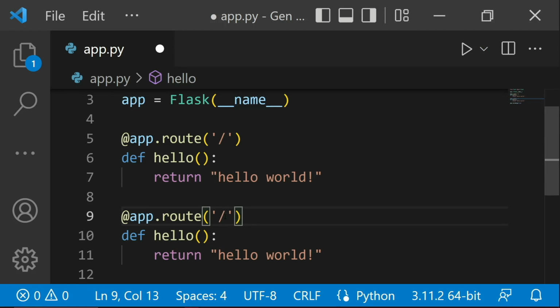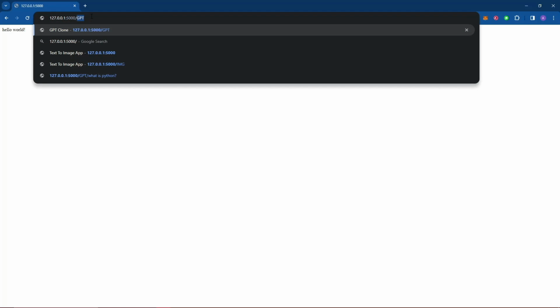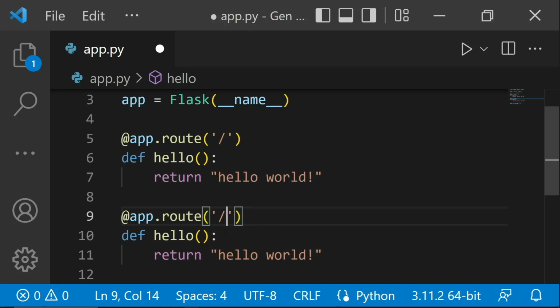And in the app route, if I go to the browser, I can show you that this is our home app route. Whenever we go to localhost colon 5000, which is the port, and slash, we can add another app route inside this particular thing. So I will be adding an app route named GPT, using which we will be able to get the output from the GPT API. Let's try to add that over here. So I will add slash GPT. Similar to this, you can add n number of different routes to our application.